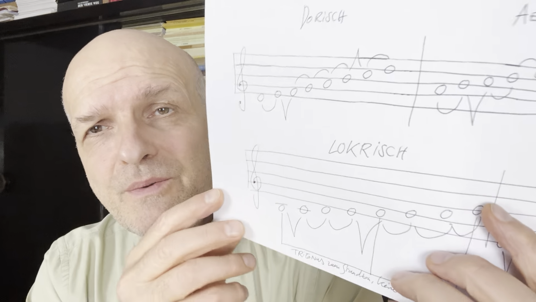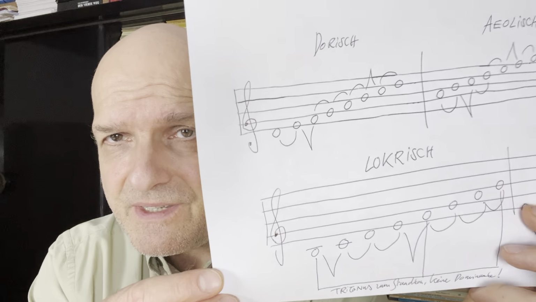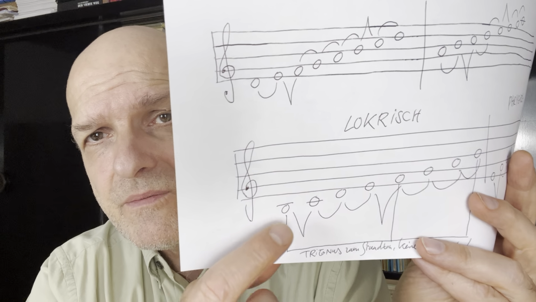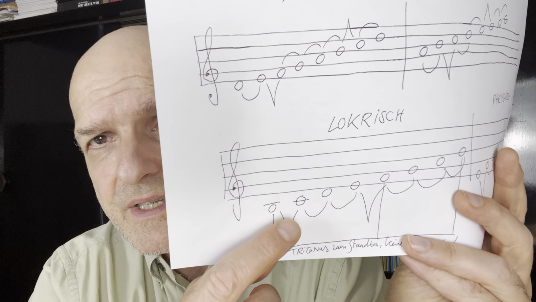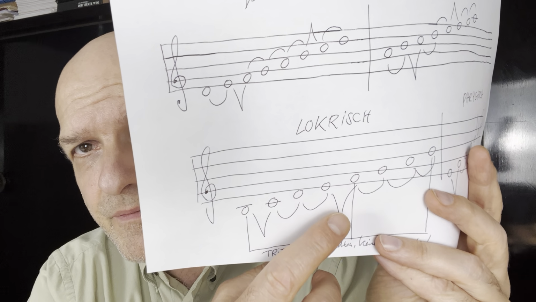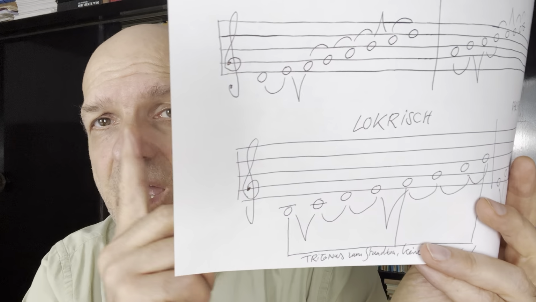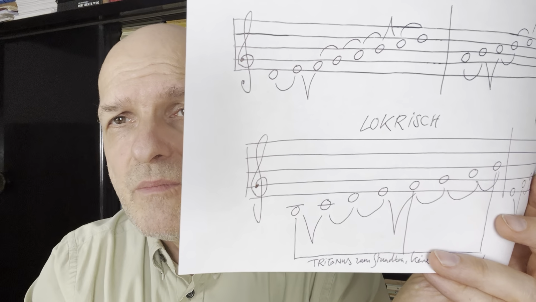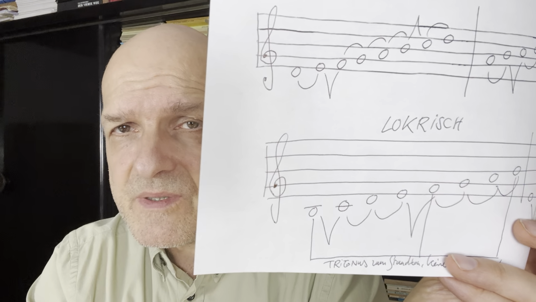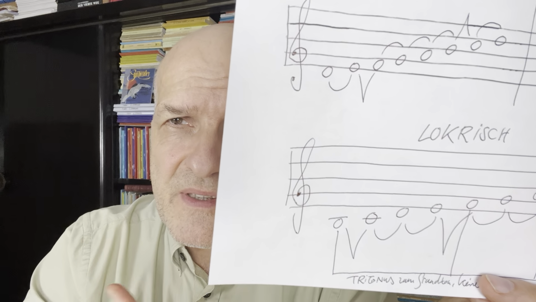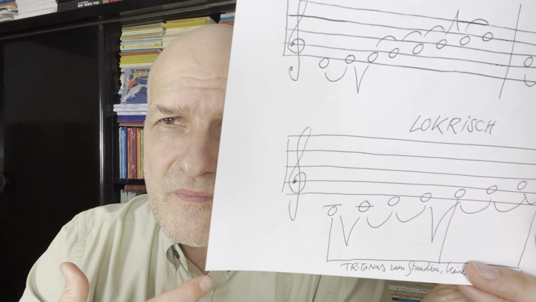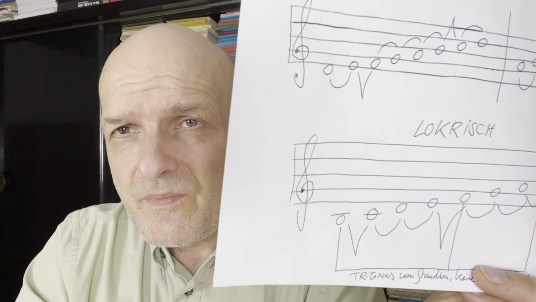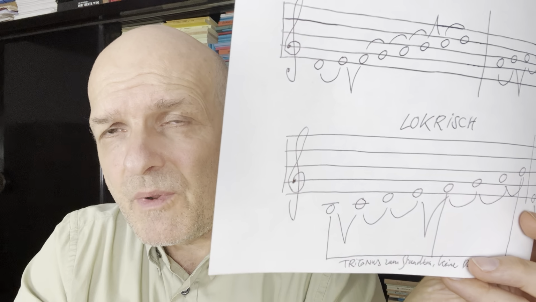Now we have the Locrian mode, which is a kind of exotic thing, even in Greek music. Because as you can see here, we have the half tone going up from the tonic note, and we have the half tone from the fourth to the fifth note. So we have no dominant. And as we have no dominant, this mode was not in use normally. It was maybe used for some very depressive and very problematic and dissonant expression. But it was not a normal mode to be used.